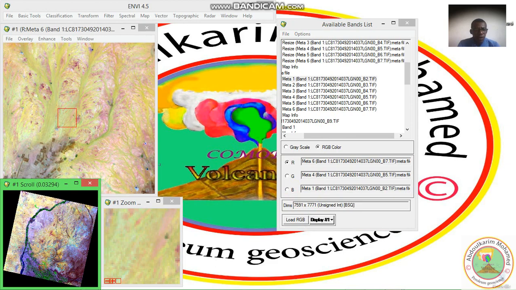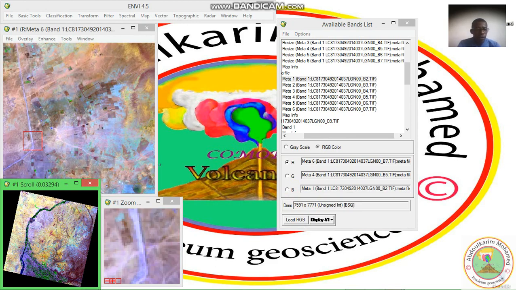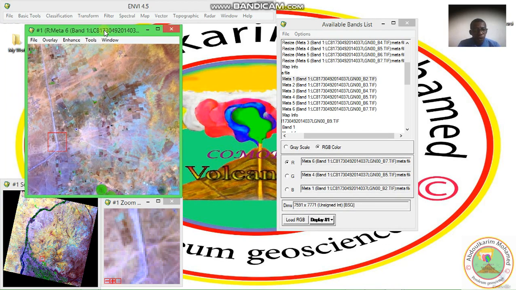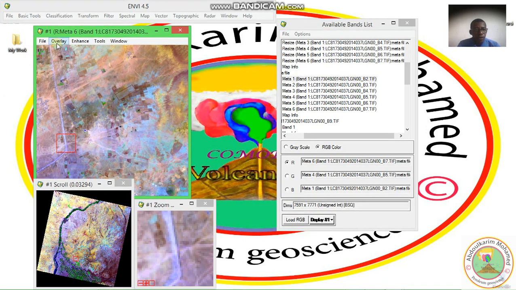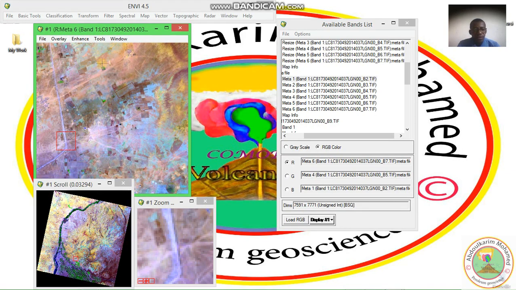To store your file you have several methods. We're only going to use two. Firstly, to save your pictures as three bands, you come to the current band, because this is an RGB composite color.